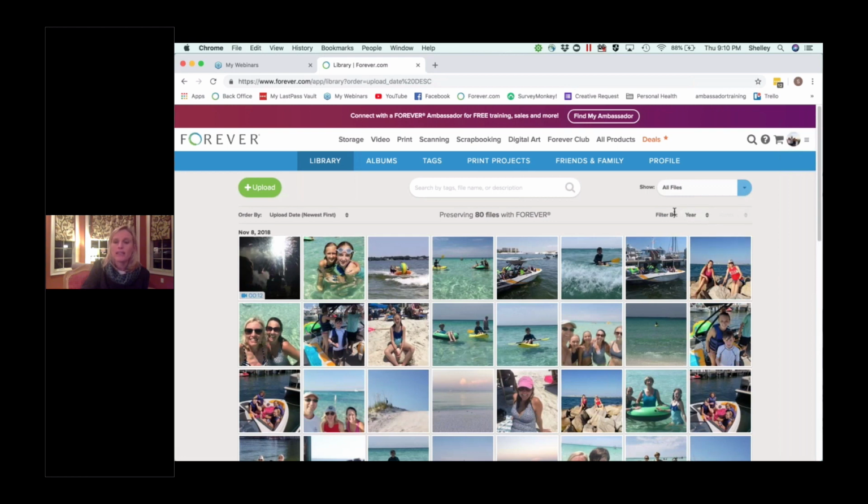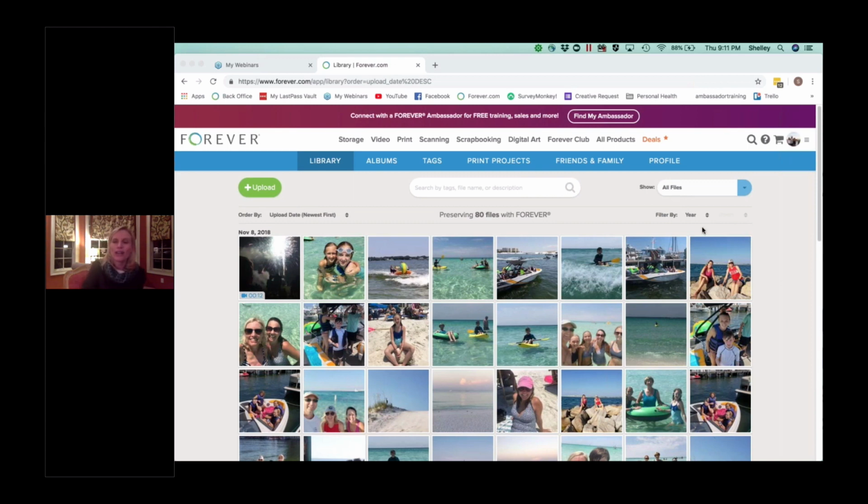And then the last piece is the Filter By. The Filter By tool, I think, for me, is the greatest tool in the Forever Library. The reason is because I oftentimes think by year and also by month. So in my own personal Forever account, if I need a photograph, I'll think back to when that photograph was taken. For example, recently I was thinking of when my daughter was in a play in the 5th grade, when she was the queen, and I would love to get a photo of that as she's preparing for another play right now in the 7th grade.